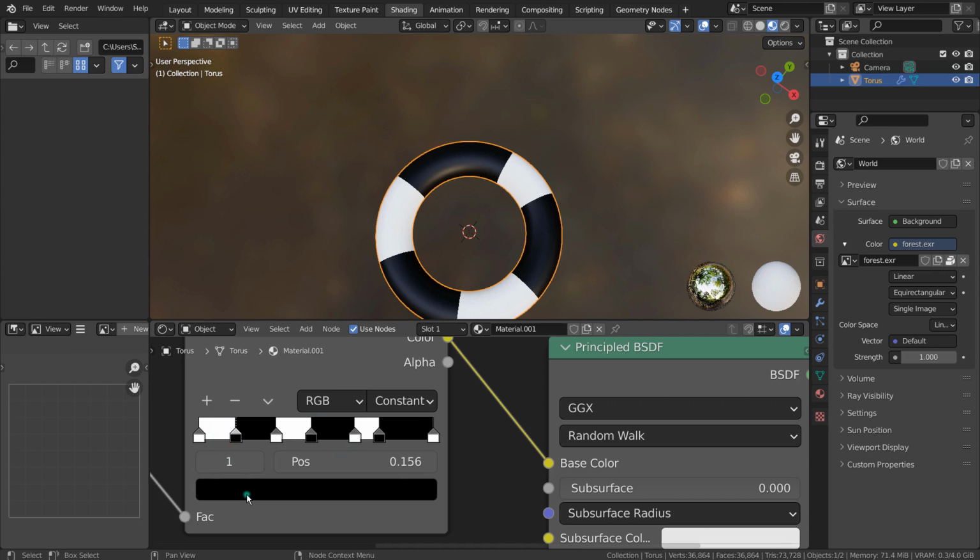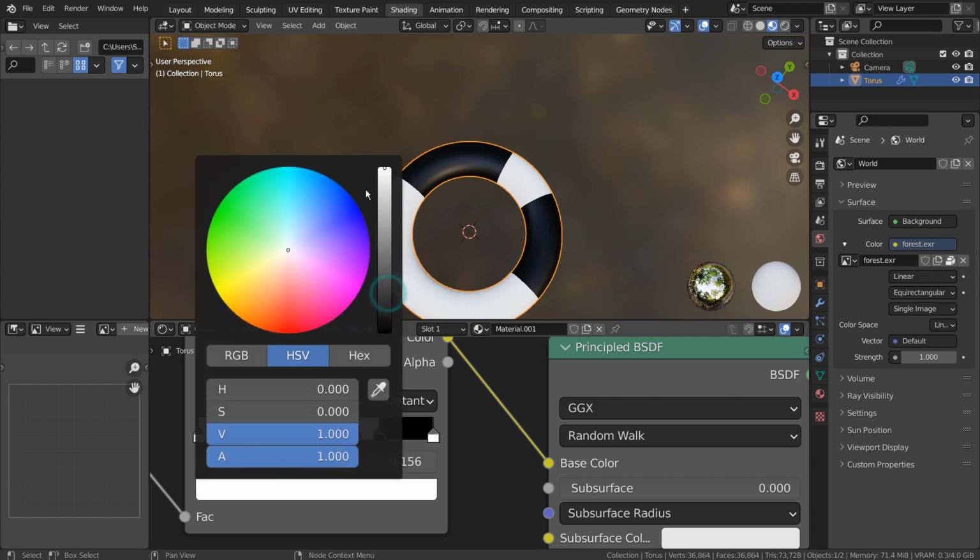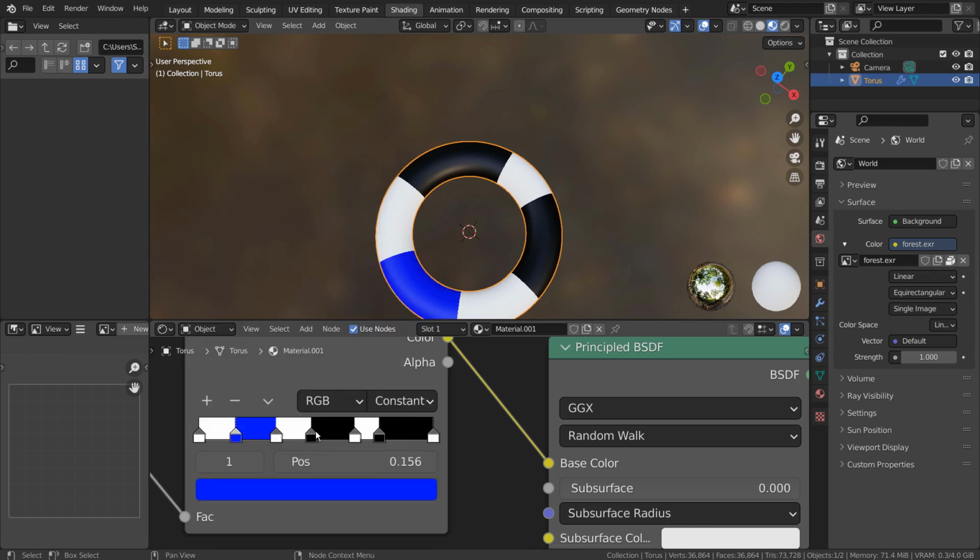As we can see, this method does create a pattern, but it's very difficult and time-consuming to create a material like this.